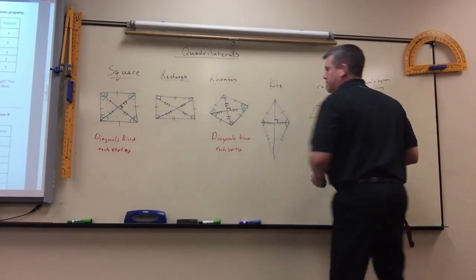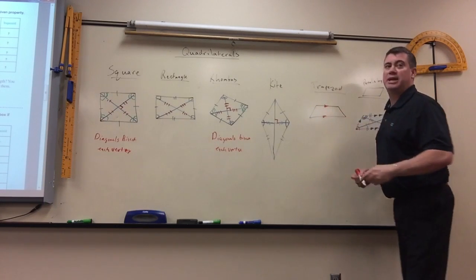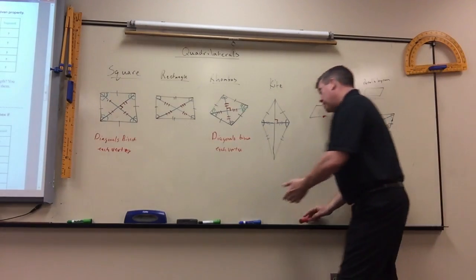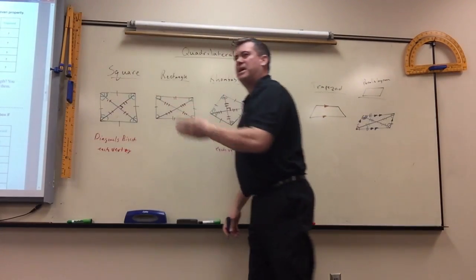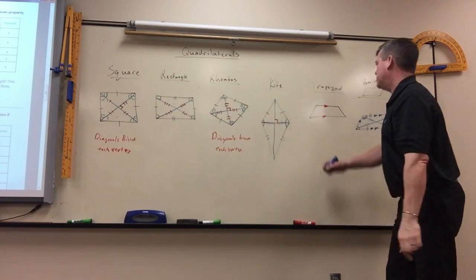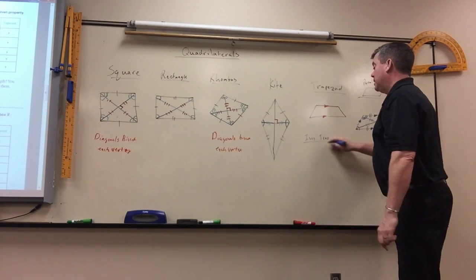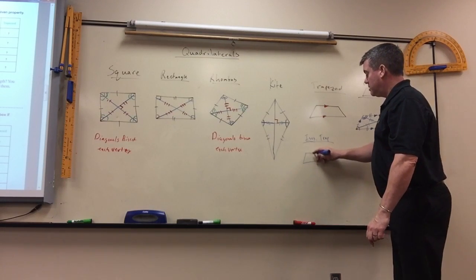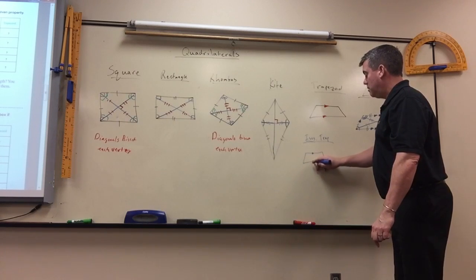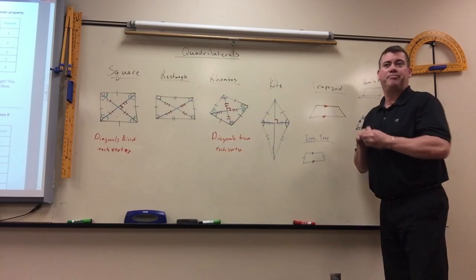And then a trapezoid only has one rule. It has exactly one set of parallel sides. Okay? So there is a special type of trapezoid though. You don't have to do this on filling in here. They don't have isosceles trapezoid, but on the bottom too, I think one of them is an isosceles. If two sides are the same and it's a trapezoid, you've got to name it isosceles trapezoid. So that would be like this. If this side's parallel to that, and the two legs are equal, it's isosceles.